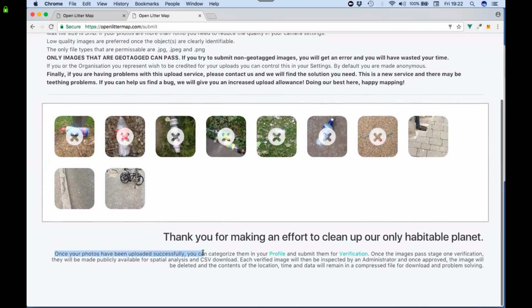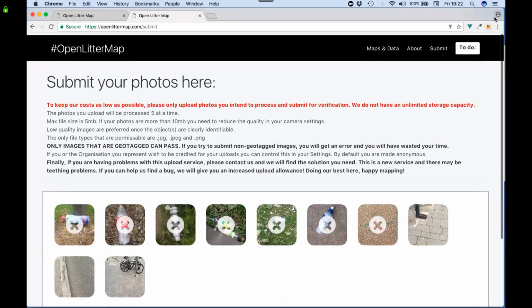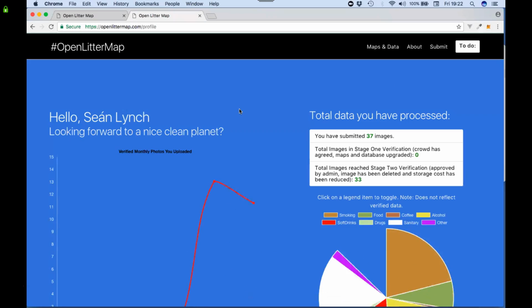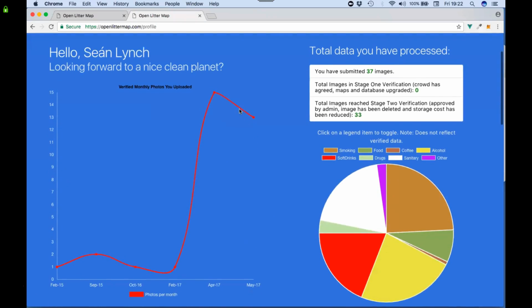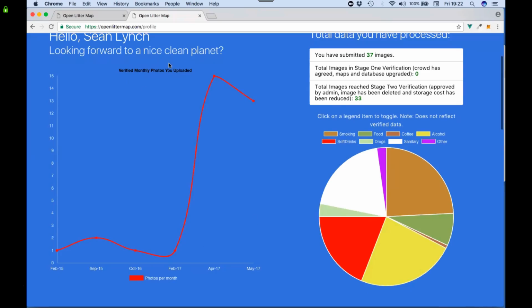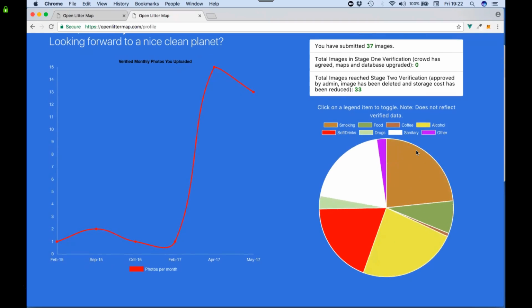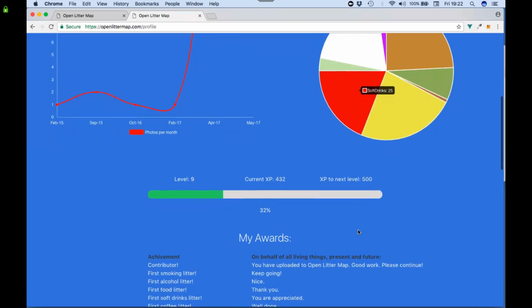As you can see, once your photos have been uploaded, you may categorize them on your profile. So you can click here, or you can visit your profile from the drop-down menu up here. When you visit your profile, and this is unique to every user, similar to the country and the city, you'll be given a chart of the verified photos that you uploaded per month, and this again will populate itself dynamically, and you also get a count of the total amount of litter that you've categorized personally on this individual account.